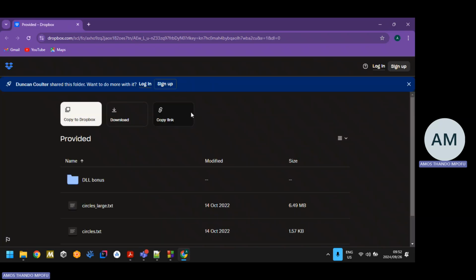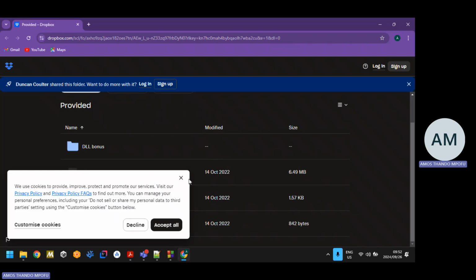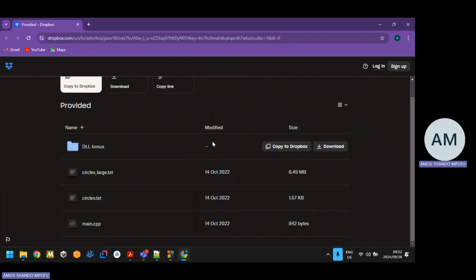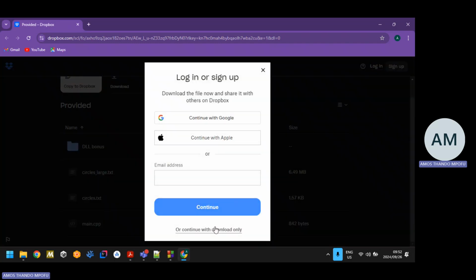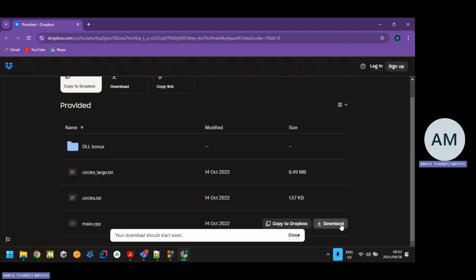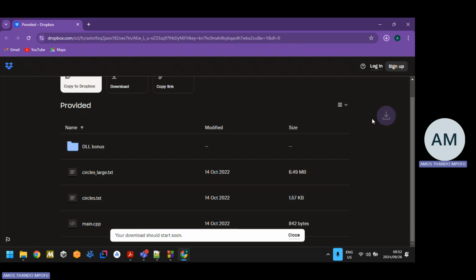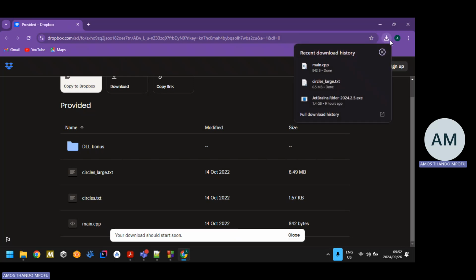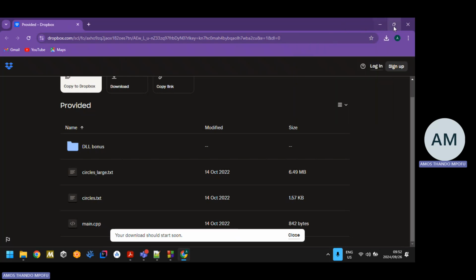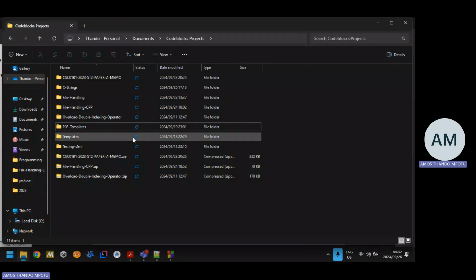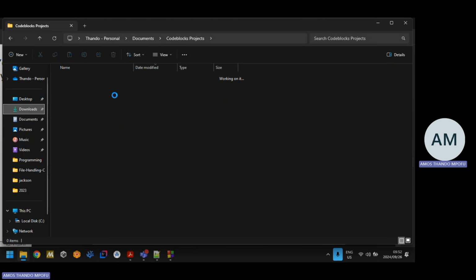I chose this past paper because now I can actually have the files. The files that I need are the circles largest file, download that file, continue download only, and that main.cpp file. So I'm going to close that, and then the download should start. So there's the download. I'm going to close this, and then go to the downloads folder.